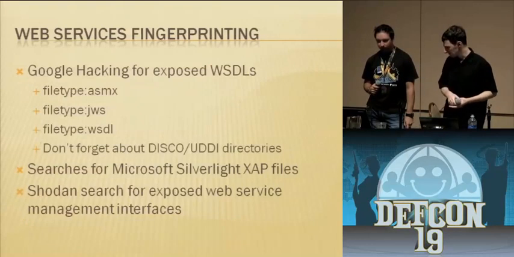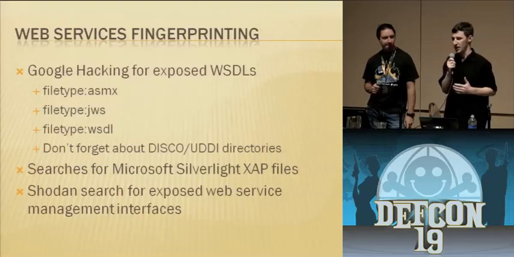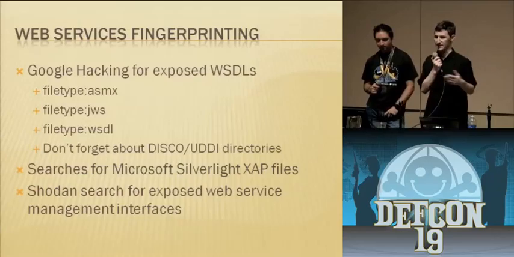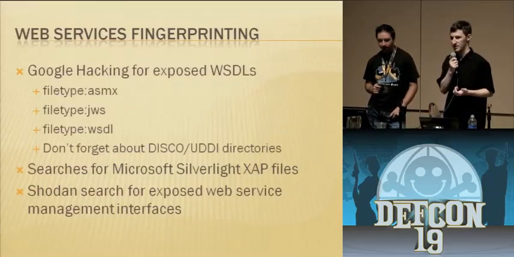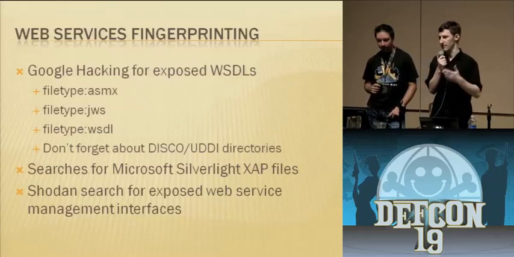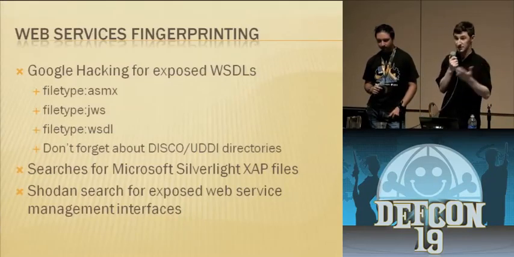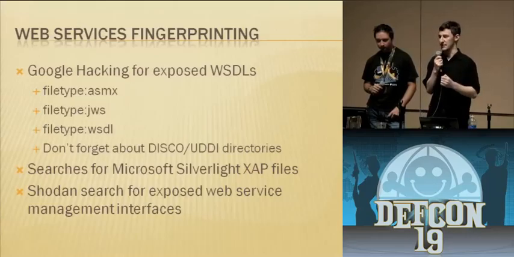All right, so now when we're doing fingerprinting, we're going to go off and try to enumerate where those web services are on the internet. So ASMX, Microsoft technologies, but there are also tons of others. And the WSDL is what you would actually specify. It's sort of like the data definition for communicating with a SOAP web service. As I said previously, it defines all the methods and all the different types of values that would be passed to the web service.